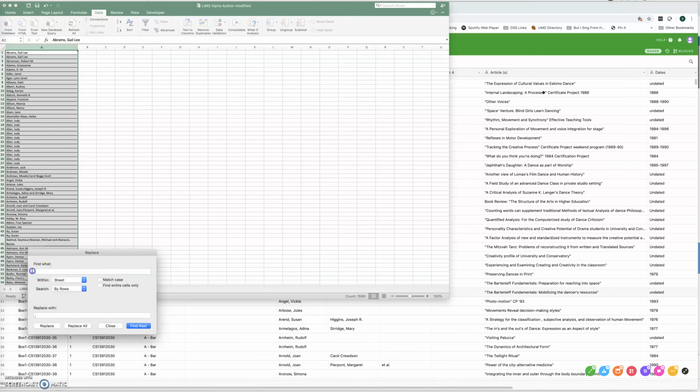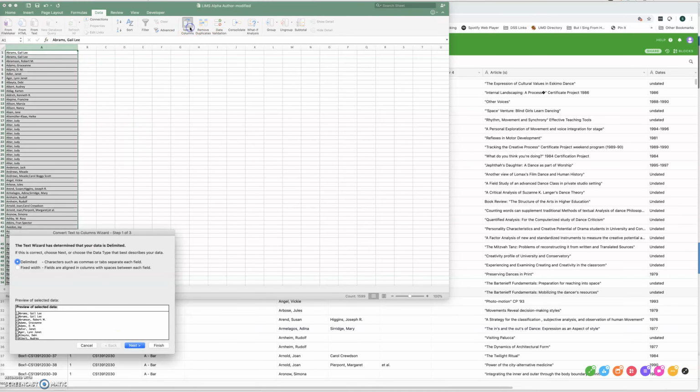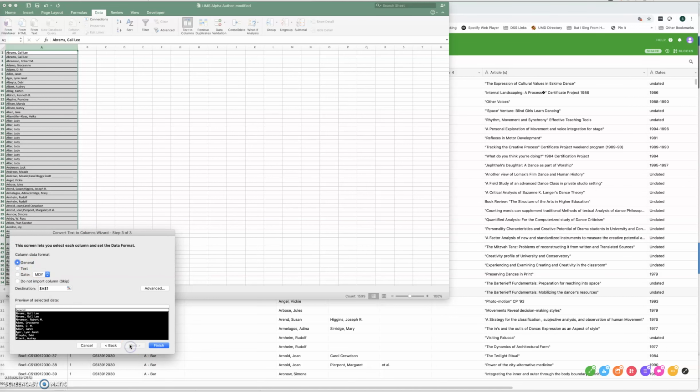And then again, we're going to take " and " and replace that with a semicolon. So replace all, actually 110 instances of that. So close that out, keep that column selected. Click on Text to Columns, click on Delimited. You're going to use the semicolon as your delimiter. Click Next. You can preview.